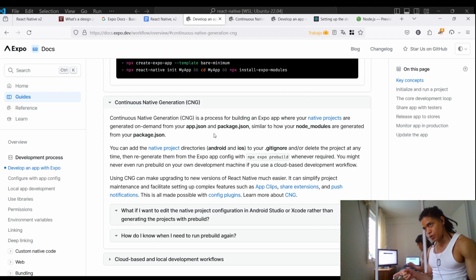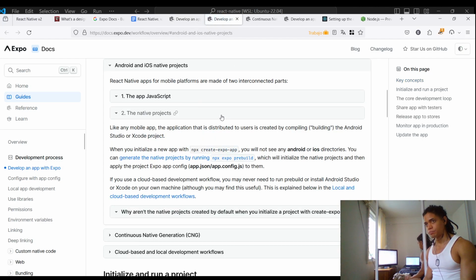So you're telling Expo, hey, I want you to generate the native projects based on this configuration on demand.